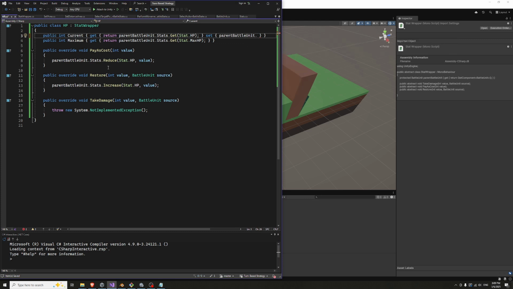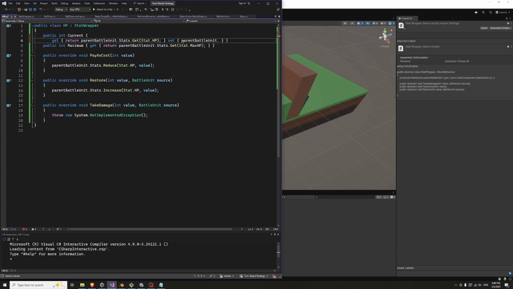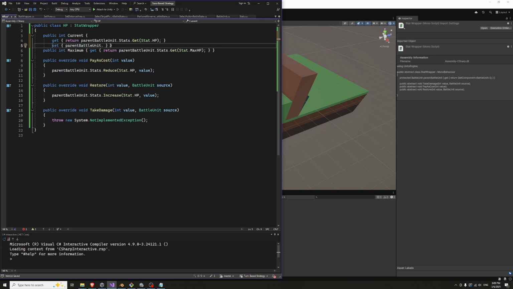This is going to be much nicer than even using reduce and increase, I think. Get and set: stats.get HP, value, and then we'll close that off.